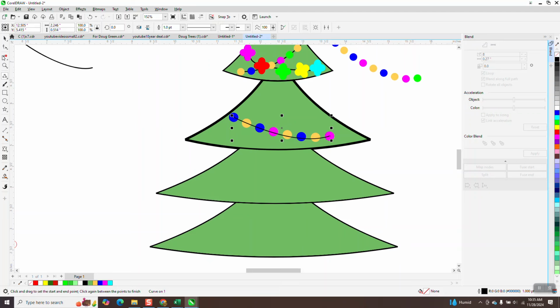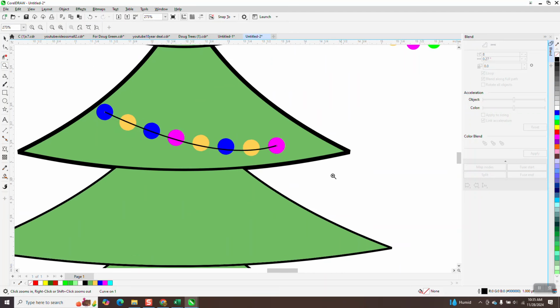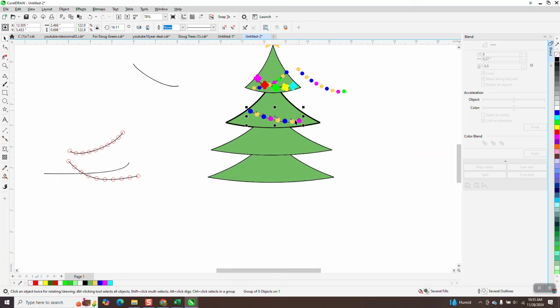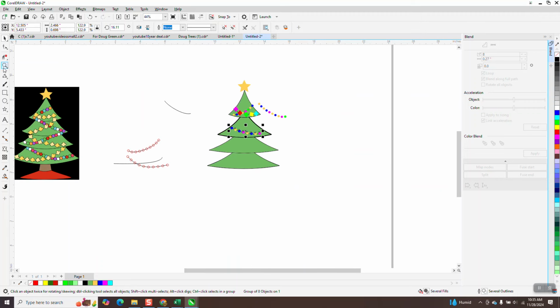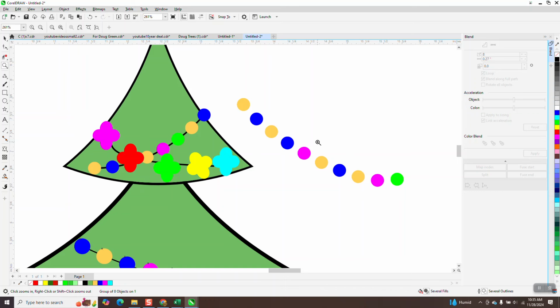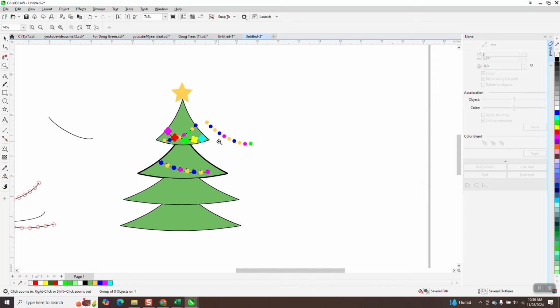I don't remember what points we made the other. And then instead of getting the green, we're going to have to get this and go up to Object and go front of page and put it behind there. You know, it might be easier just to create, well, you've got to create the dots to get the path. Anyway, this video is taking too long, but I think they get the idea. And I like them kind of hanging over the edge, like they're being wrapped around the tree. Hope that helped a little bit, and thank you for watching.